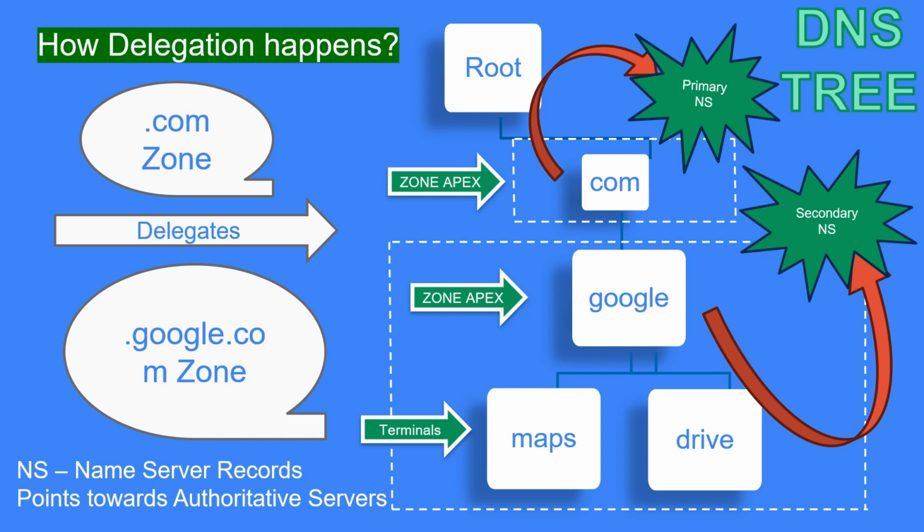And we also need to understand, in the zone, the top level is always known as apex. So from where the zone starts, that is the name server record, and that consists of the zone file as well. The starting point is known as apex. So here we have two apex, there are two different zones, and within a zone we can also have the terminals. So the endpoints are also known as terminals.